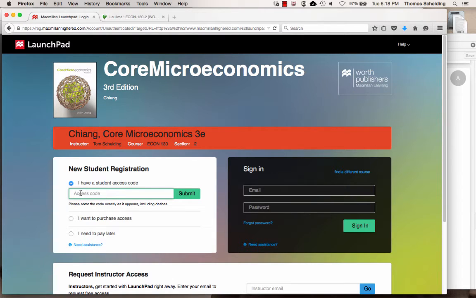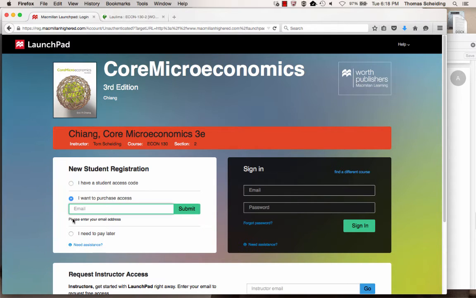This first option would mean that I bought my book at the bookstore or through some other source and it came with a white and red card, I believe, with a long set of letters and numbers that would give me access to Launchpad.